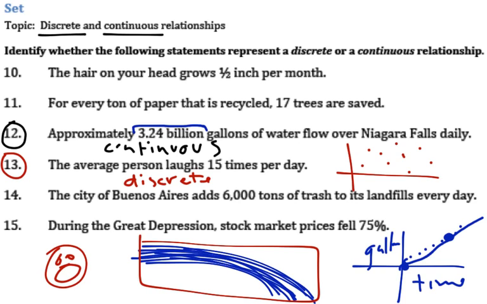So I want you to think about those other ones and try to figure out, is it something that you can measure in between or not? Can it not be measured in between? That's kind of the way you're thinking about these ones. Try the other ones, and then if we have more questions, we can talk about it in class. But that's the main gist of discrete and continuous. Continuous, you can measure in between the points. We can measure in between the days. The discrete, I can't measure in between. We can't have partial laughs. You either have a laugh or you don't. Alright?